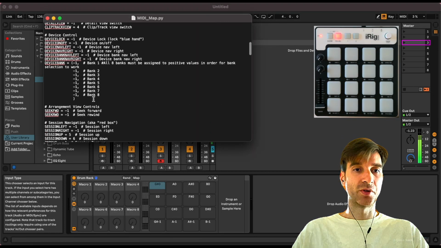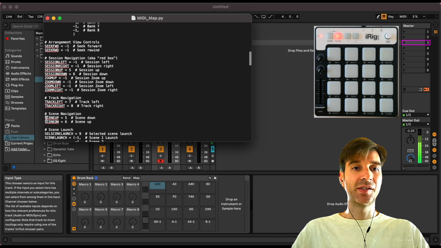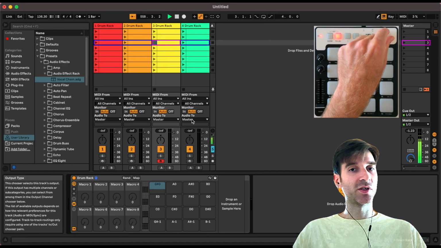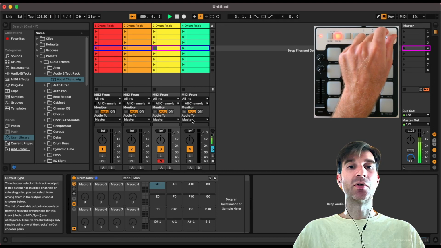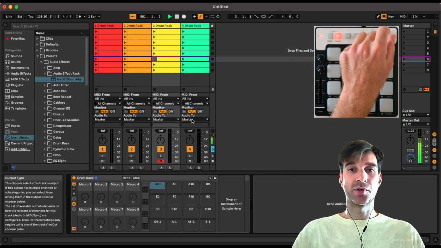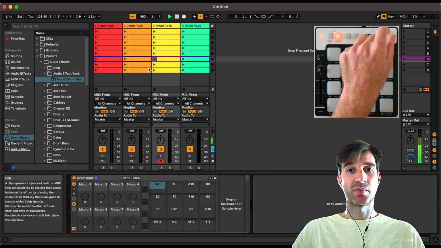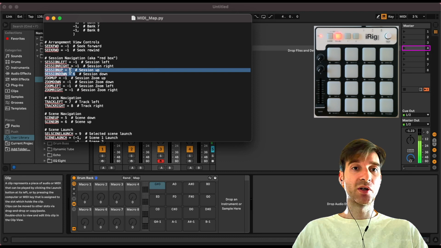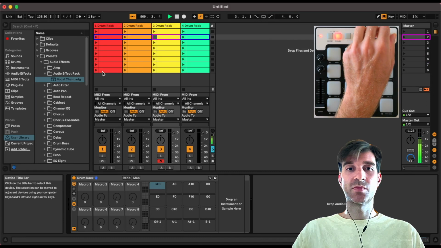These I ignored. This is interesting too. Scene up and scene down and session up and session down are actually assigned to the same control. So when I move this to the right, I generate MIDI note 6, which means downwards. Both the scene selection and our track selection box, right? They both go together. It doesn't have to be that way. You can unlink those by assigning them to different MIDI notes, but why not? It makes sense to me that it looks like this.